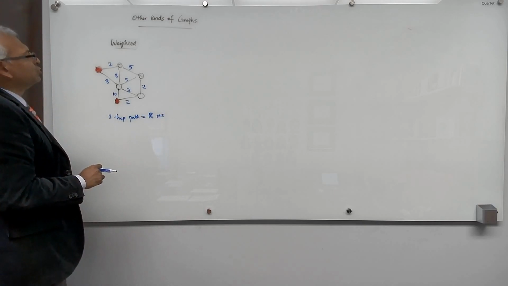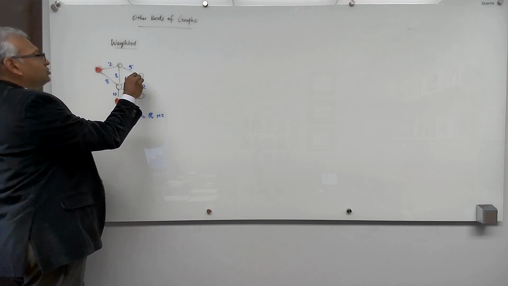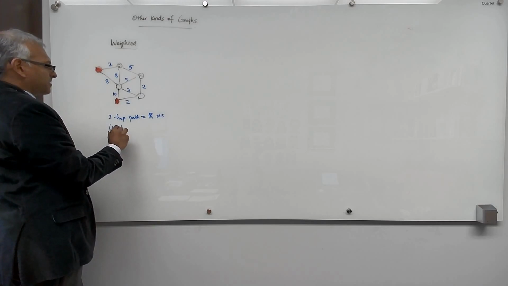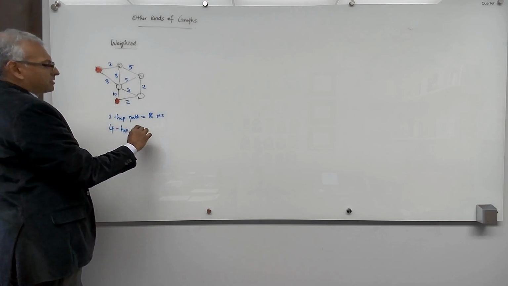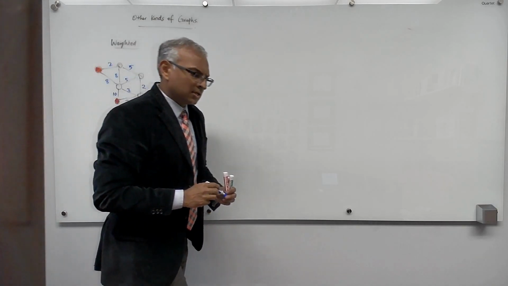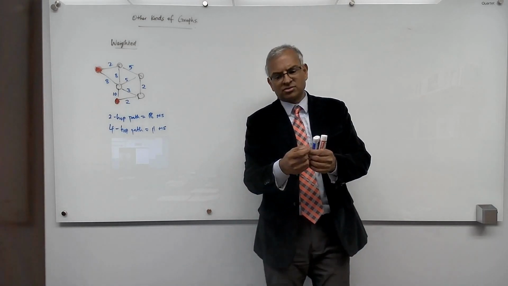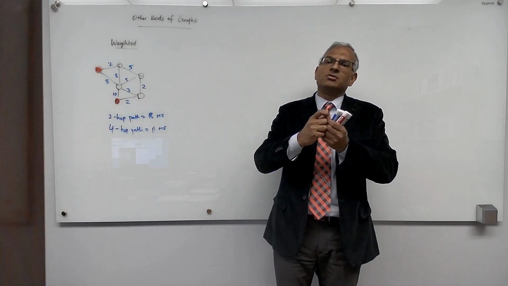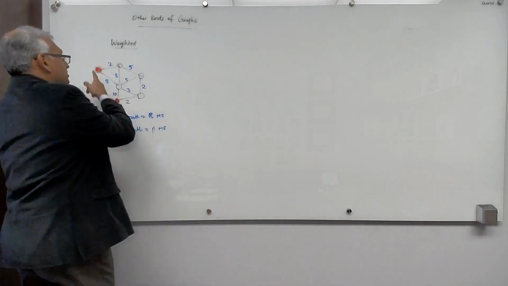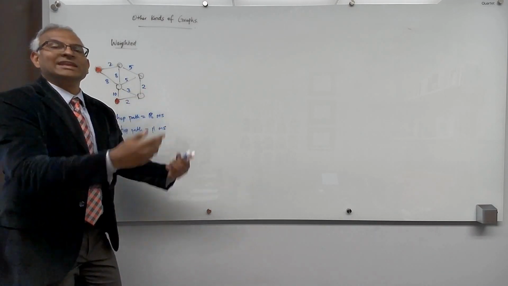Can we do better? Yeah, we can do much better. If I take a much longer path, 2, 2, 5, 2, that's 11 milliseconds. So there's a four-hop path that takes 11 milliseconds. You can think of distances in a road network, and what Google does is it tries to find paths between vertices of shortest length, and so on and so forth. So this kind of graph, with the strength of the relationship on each edge, is called a weighted graph.